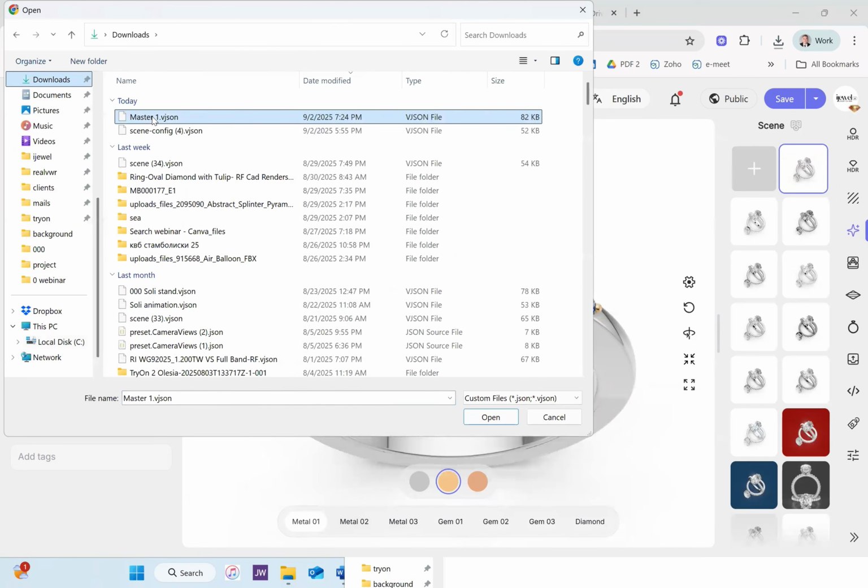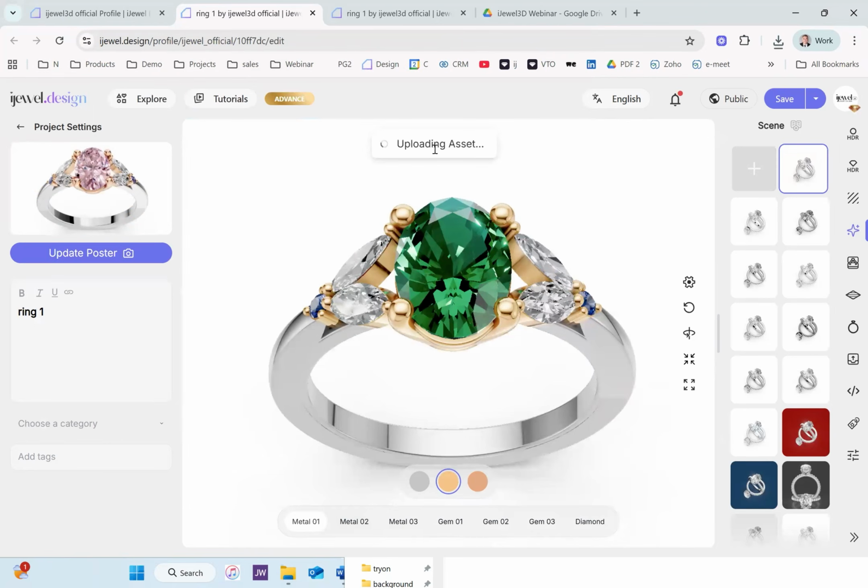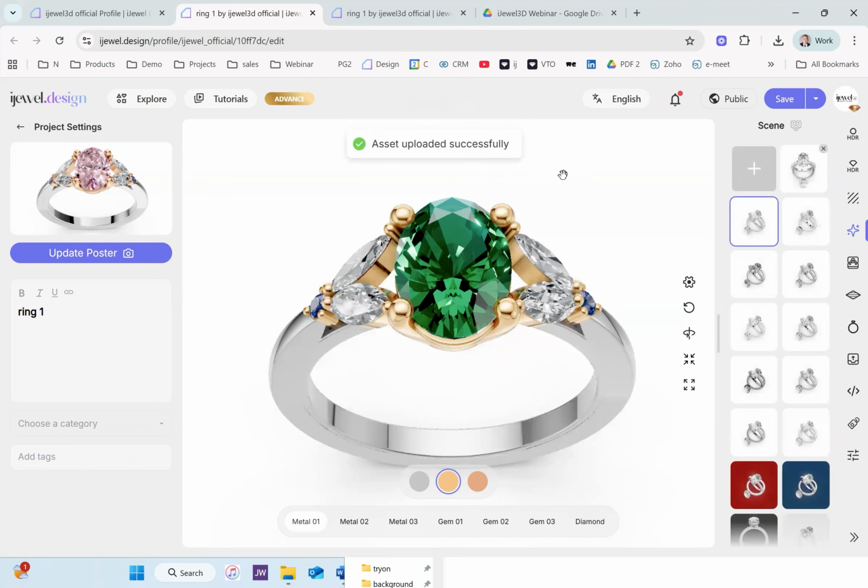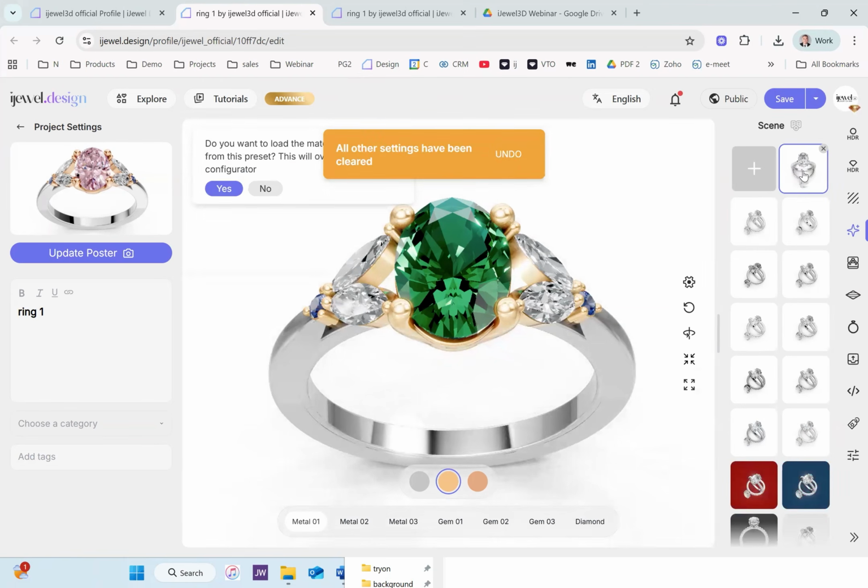So master 1, and it's uploading the asset. Takes a minute or a while. And when it's uploading the asset, you can assign, here it is, master 1. You can assign it and then it will, okay, say yes.